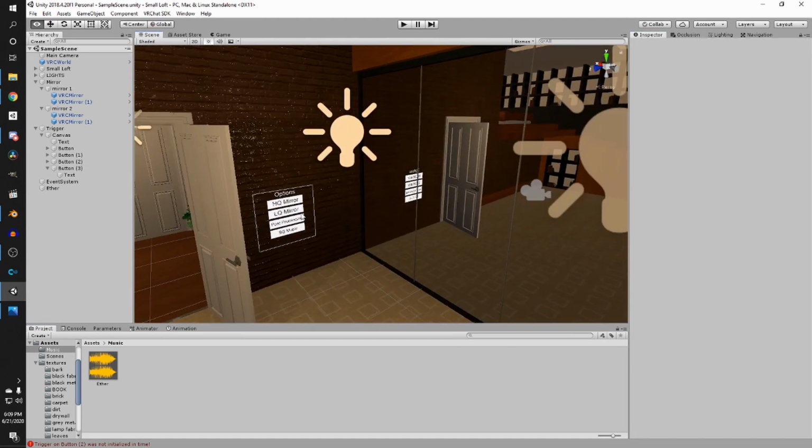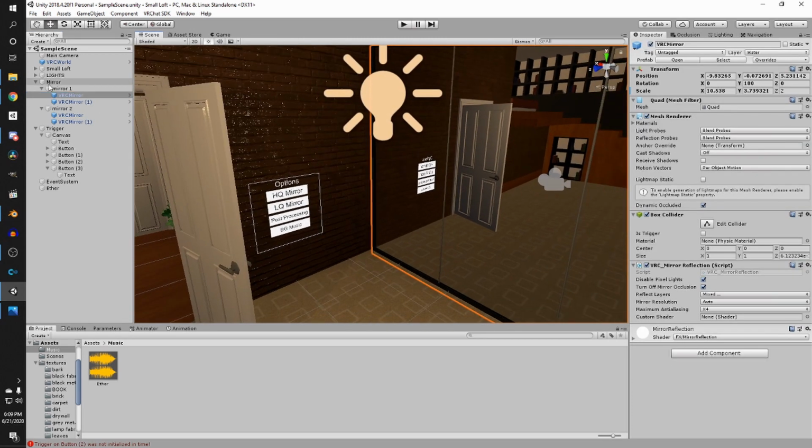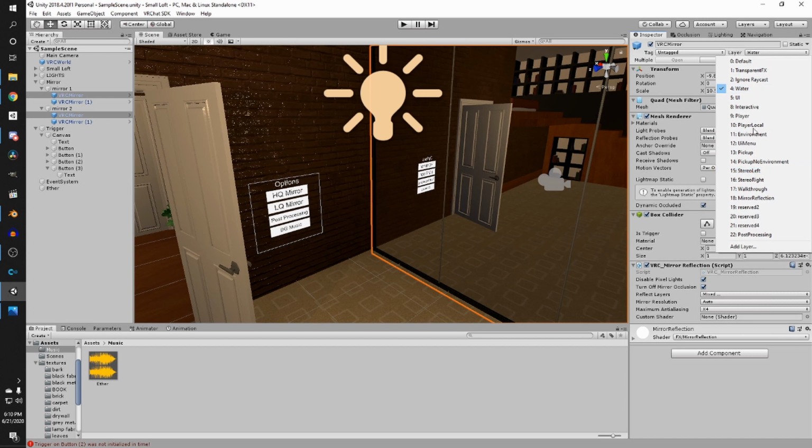Before we bring in the post-processing, I should have gone through and fixed these mirrors first. So let me choose both of the high quality mirrors. If you look over here in the mirror reflection script, you see something called reflect layers, and that corresponds with these layers. We're going to choose what layers the mirror reflects, and all your game objects are on one of these layers. Everything's pretty much usually on default.